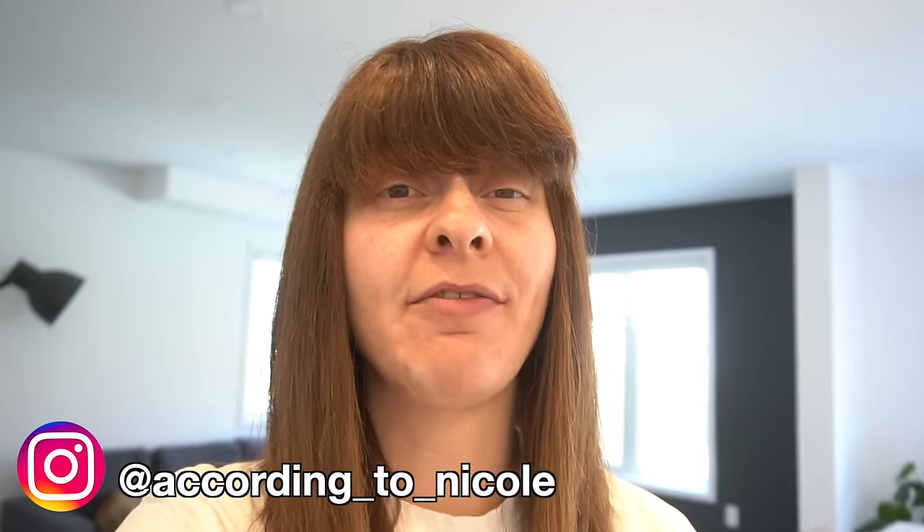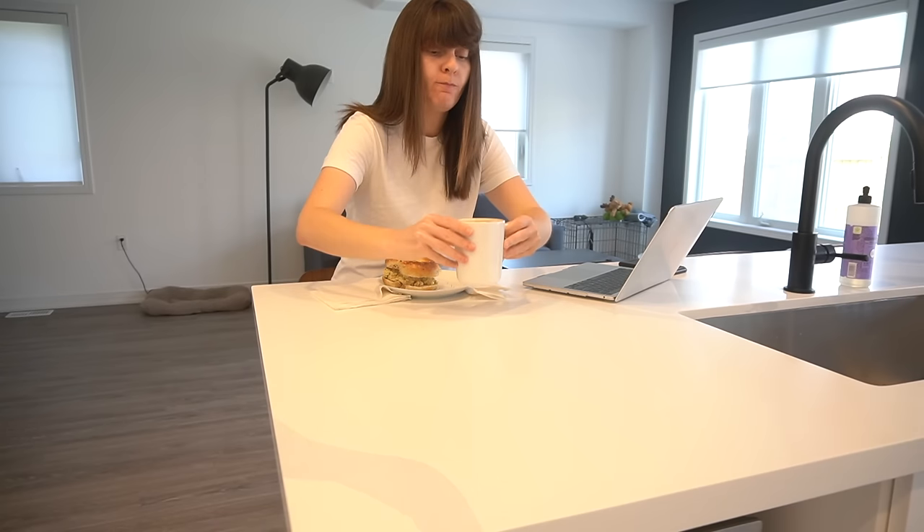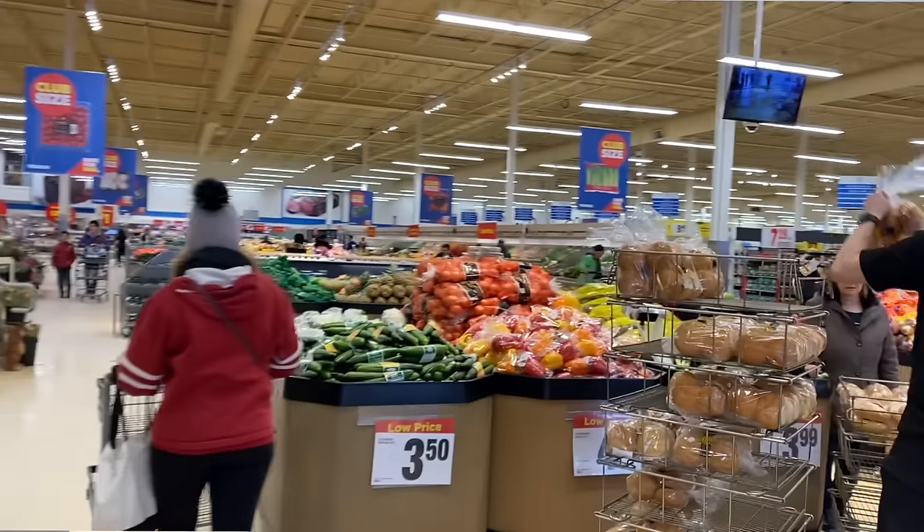I manage to do pretty well at the grocery store. My monthly grocery budget comes in around $350 Canadian — about $250 US dollars a month. I think that's pretty good, though bear in mind I do live alone. Three or four years ago I was spending $200 and buying the same things, so my costs have pretty much doubled, same as everybody else's. With all that said, I have 20 tips I'm going to share in this video that I personally use to keep my grocery expenses as low as possible.